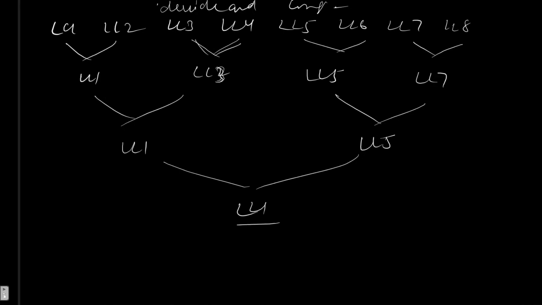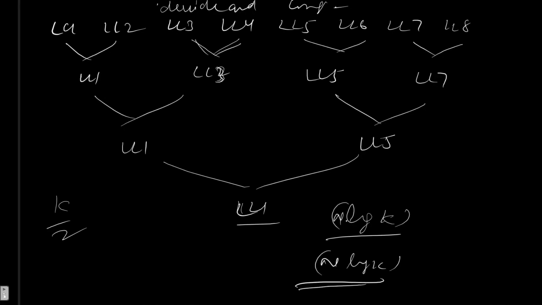So how much time does it take? Every time we are reducing our step by k divided by 2, so this is going to take big O of log k time. And n is the total number of nodes. So this is going to take big O of n log k, which is much better than the previous one, and this is the most optimized approach that we can come up with for this problem.